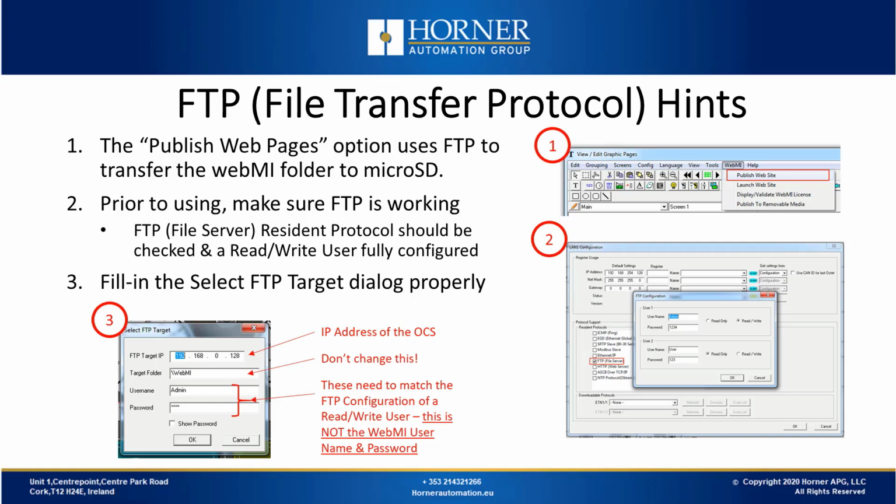You're going to want to make sure that once you press the Publish Website button, you get the FTP pop-up that's shown here. And lastly, you're going to want to type in the target IP. That's the OCS IP address. You don't want to change the target folder. And the username and password it's asking for are actually the FTP username and password, not any of the login credentials from the web browser for logging into WebMI.